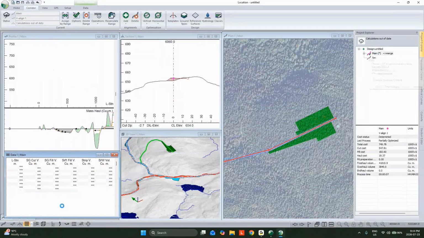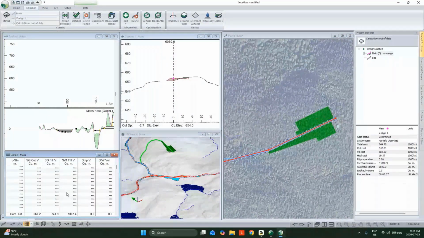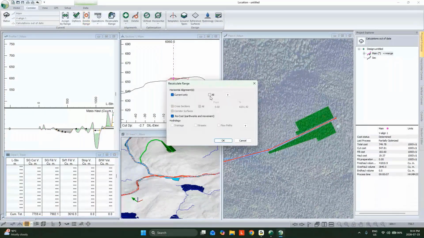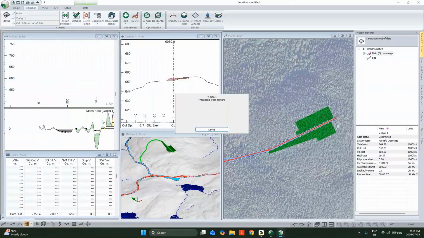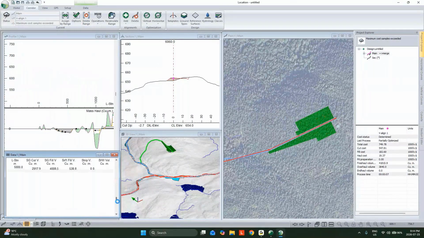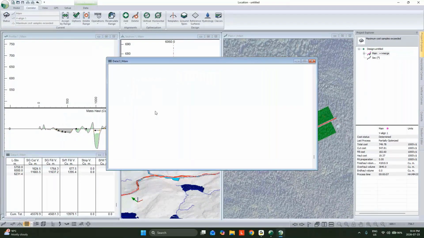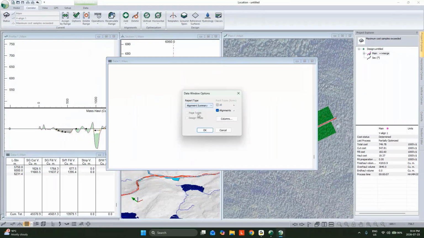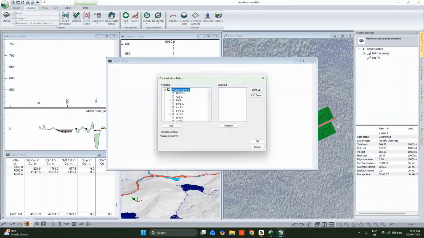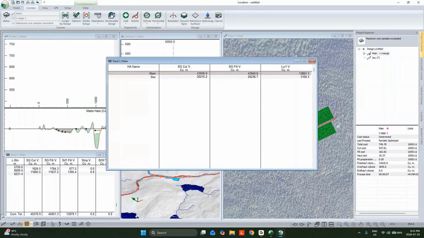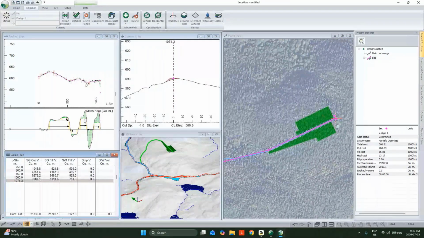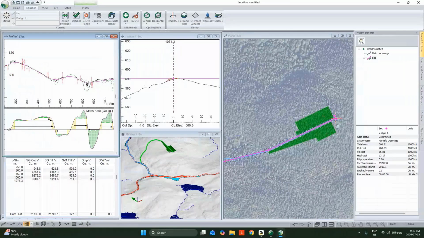This other one, we'll do a quick recost. And we'll scroll right down to the end. So we're at 45,000. If we wanted to have another data table that just summarized each one of those by alignment, well, we could do that. So I want to see my cuts, fills. I've got surfacing material in there as well, so we can see those, our volumes. And then if we want to progress through, we could, of course, add in our culverts.